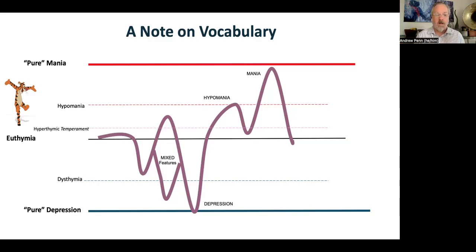You see this rewarded definitely in business and academia and other various places where having that kind of energy and ability to generate ideas quickly is sort of valued. And then on the other side of the pole, we have more dysthymic temperament. So these are sort of more your Eeyore type folks who don't really meet a criteria for clinical depression, but they tend to see the world a little bit through a cloudier lens, maybe a little more hesitant to take risks. And this also has value too.